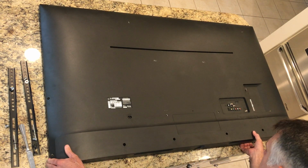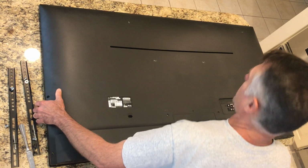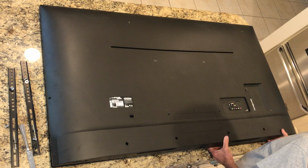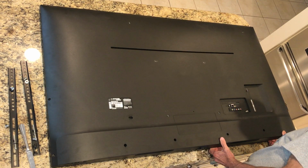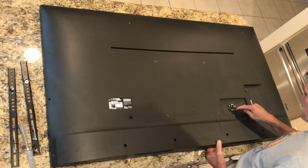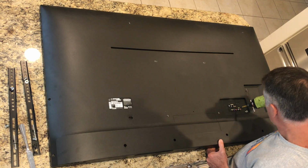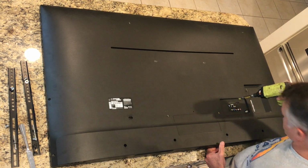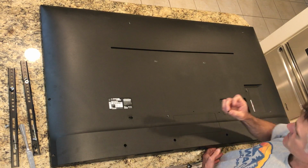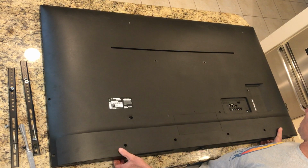Now, if I really cared about this television, I would have put a rag underneath it. Feels like something's not coming loose here around the controls. It looks like this is coming up with it, and there's another screw. There we go. And that, hope it didn't cause any problem. Now that screw looks same as the side ones. Alright, oh, there we go.